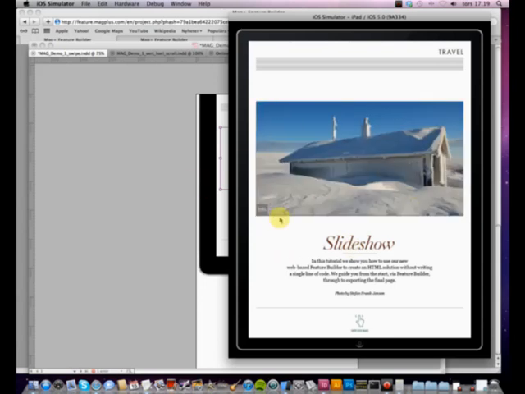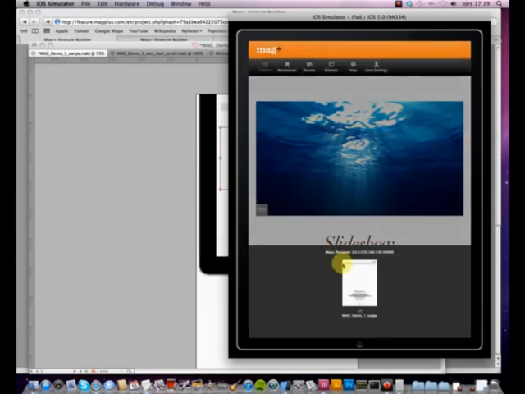Faster than I thought. And here I got the info button and everything works smoothly. You can't bring up the scrubber here because that's the HTML object. Here I can bring up the scrubber. And as you can see here, this is a little bit of a problem with the HTML objects, is that they won't show in the thumbnail.